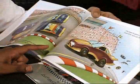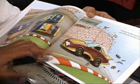When I was still doing Indy cars, it came out, I think, in mid-'98. And then when I went to Cup, of course, we had to change the cars. Now that's 12 More Little Race Cars. So instead of being open-wheel, these are all NASCAR stock cars. All closed-wheel cars. Brilliant! We're looking at 12 More Little Race Cars, the stock car version of it.